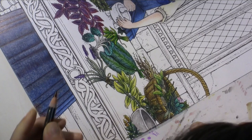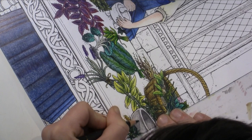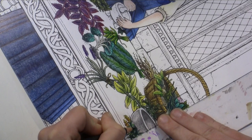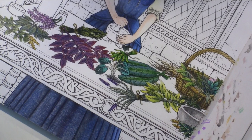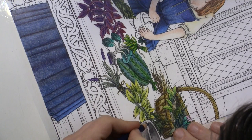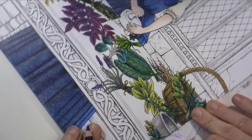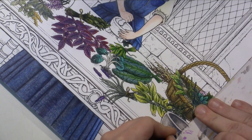And I'm still applying a very light touch. To the blue, the cooler blue. Just putting that on top. Just makes the gray a little more rich.